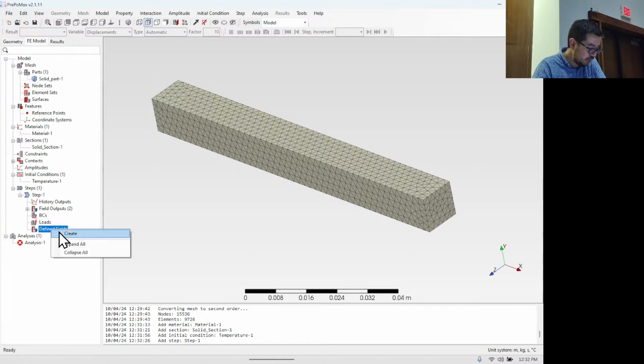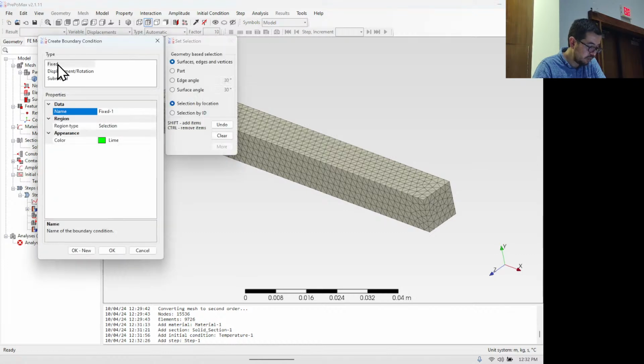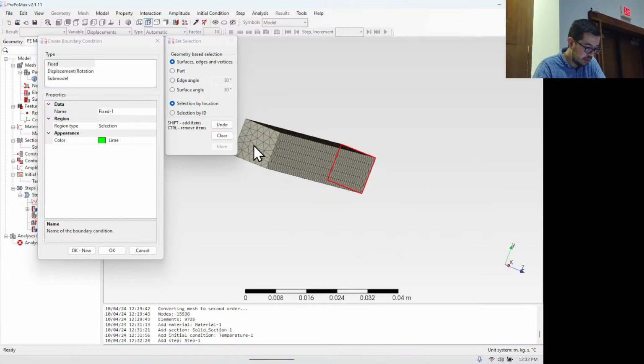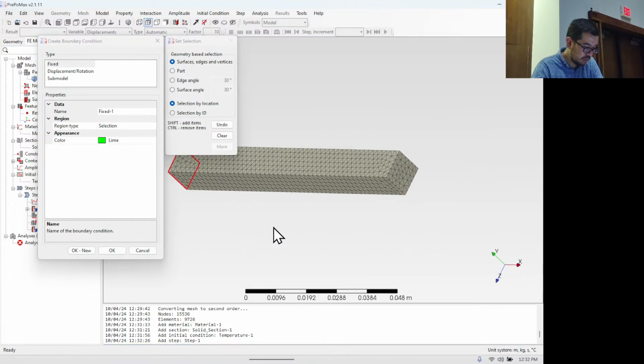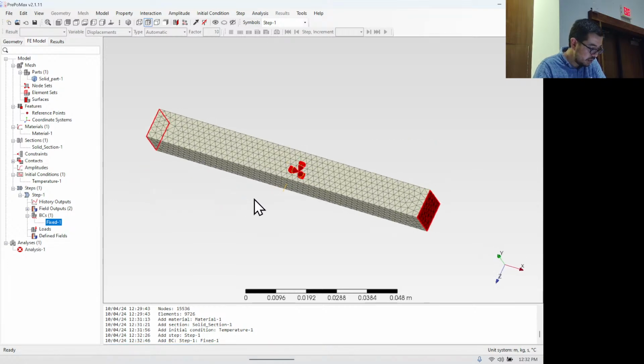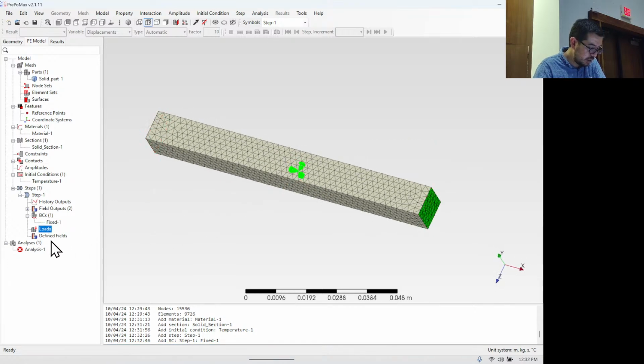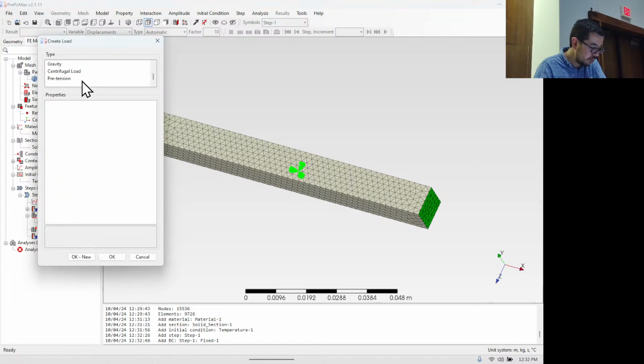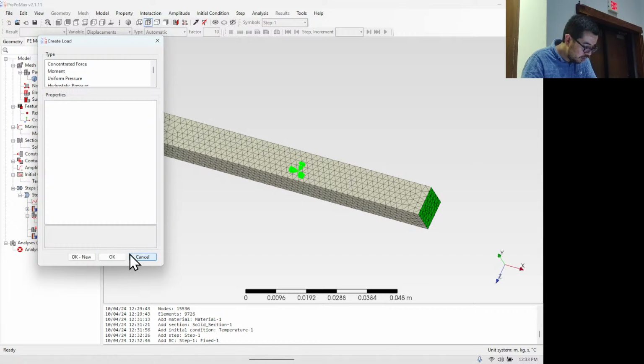For the boundary conditions, let's go ahead. We're going to create fixed, here and here. Let me see if I can do select. Ah, it's that smart. Good. All right. Like that. So they're fixed. There's going to be no load, except a thermal load, maybe. Does it let me do a thermal load? Nope. Not here. So that's not that.